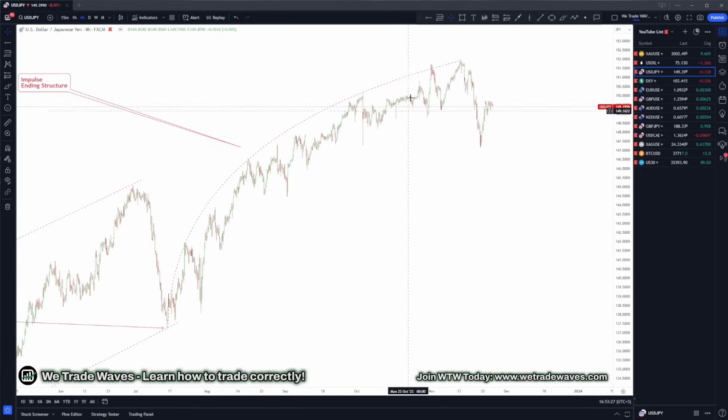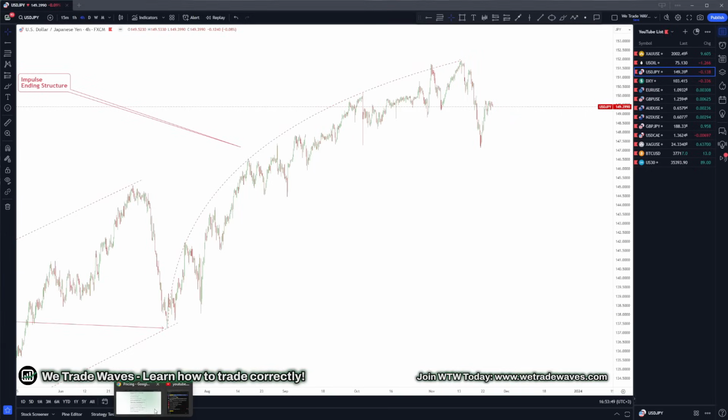Okay? So for this one, after this drop, if you were in the sell, you must have made money. There's no way to get any loss here, okay? Now, after this drop, last week on the Sunday session, we were expecting the market to push up for most of the yen pairs. And also this was actually more than one yen pair.